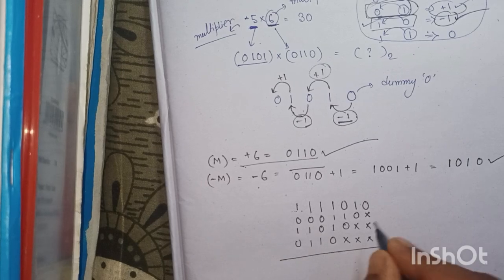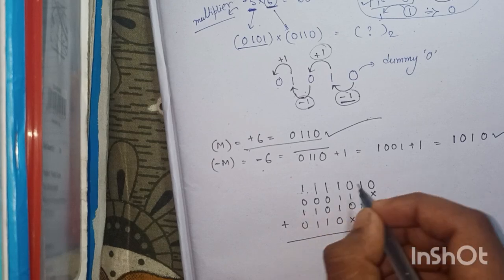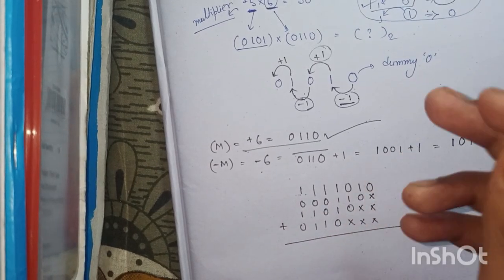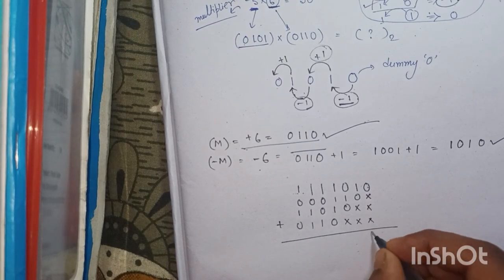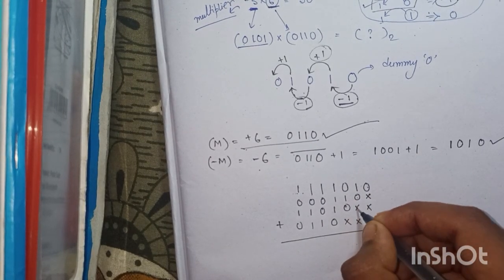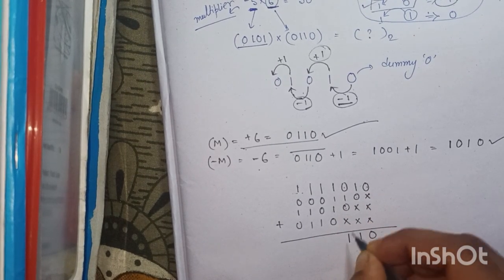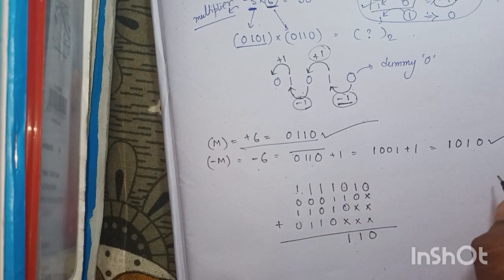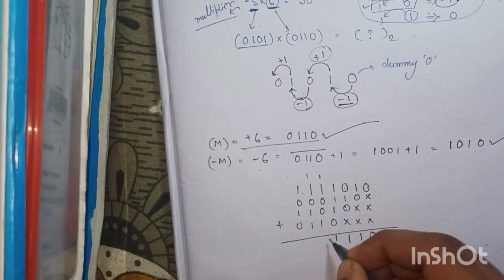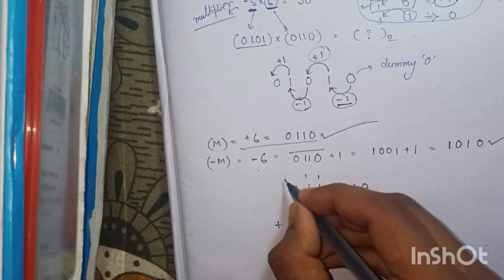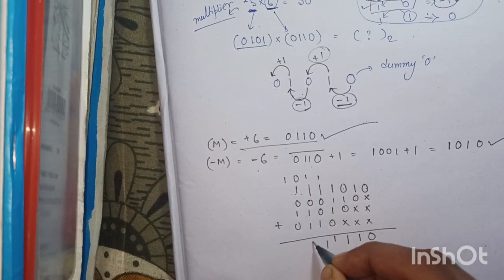Now the addition operation will be done over here. Let's add this sequence. 0 plus 0 0 0 0, that should be 0. 1 plus 0 0 0, that means 1. 0 plus 1 plus 0 plus 1 is 0 with carry, that should be 1. 1 1 1 1 1 1 1, that means 1 1. 1 1 0 0 1, that should be 1 1. 1 1 1 0, that should be 1 0. 1 1, oh sorry, 1 1 1, that should be 0.